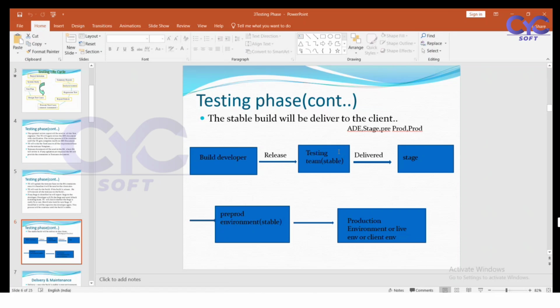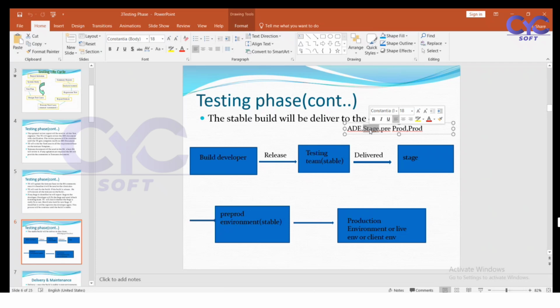Before releasing to production, they will release it in the ADE environment, which is the under development environment. Then they will give it in the QA environment. Some companies will directly give the QA environment, some give the ADE environment, and in some companies it is called the QA environment. If it is stable, then they will give it to the stage environment.